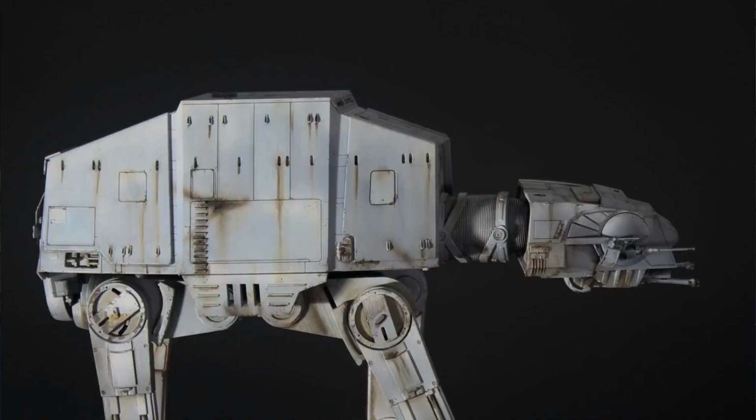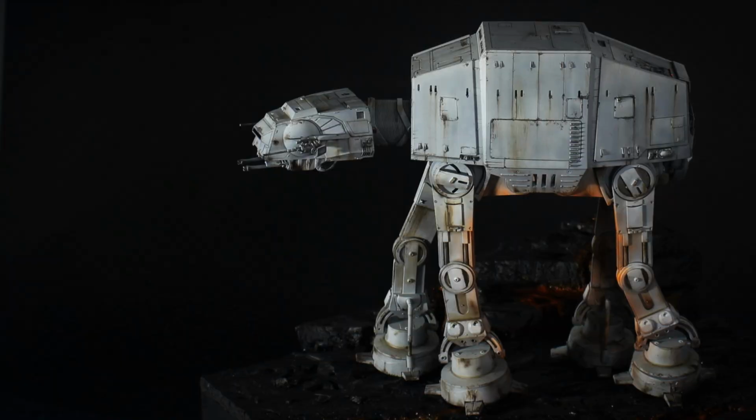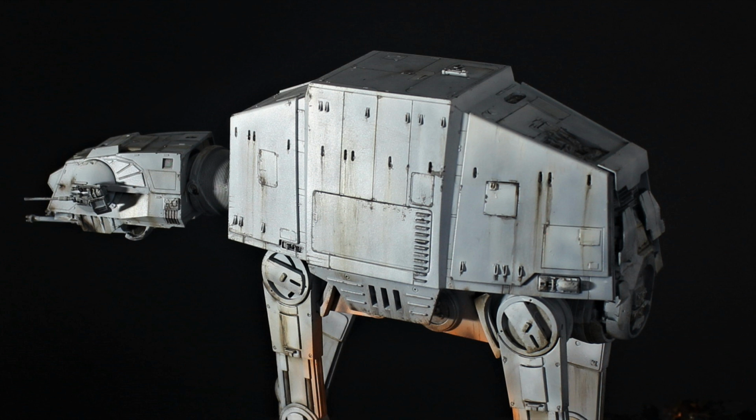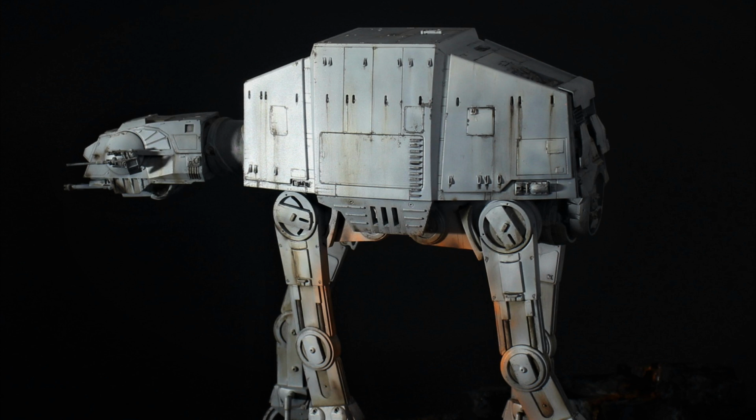This was such a fun project. One of my shelf of doom ideas I've had for more than 2 years. As you can see, I've also made a dynamic lava diorama because this walker is at the Battle of Sullust. I'll have a separate step-by-step video up soon on how I made that diorama, including using LEDs to make the lava glow from beneath. I hope you enjoyed that and learned some of the various weathering techniques you can apply to your Star Wars models, or any other type of model really, and I'd love to hear your thoughts or ideas on how you could do this differently.